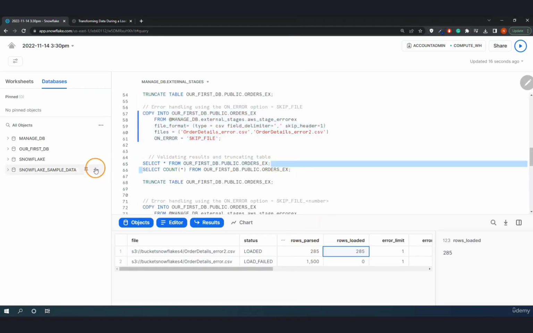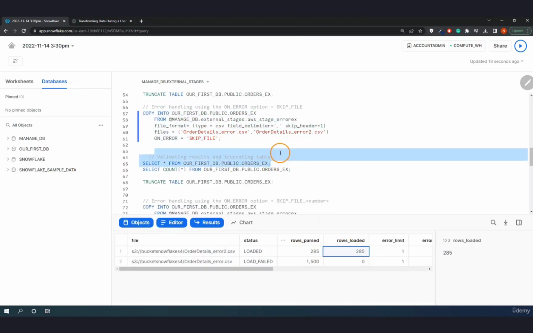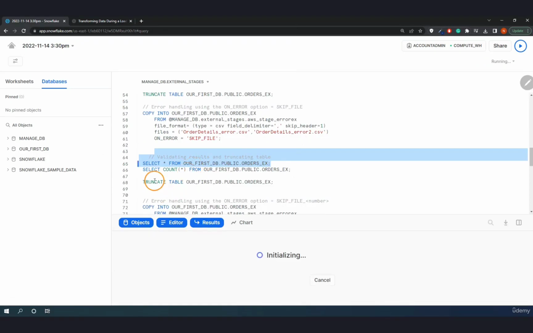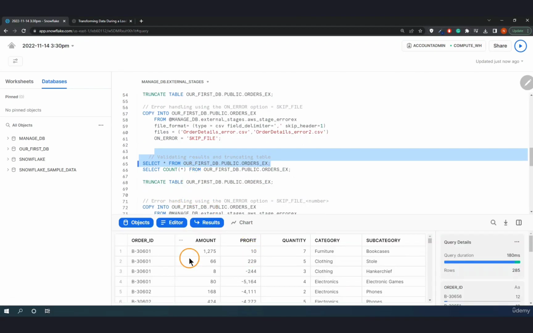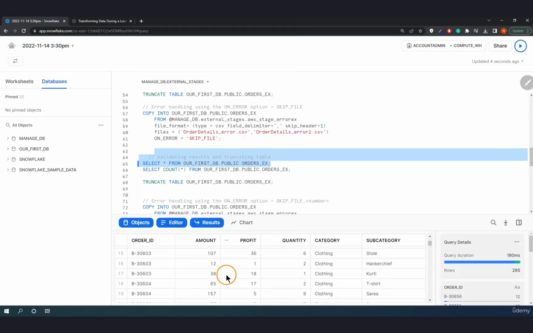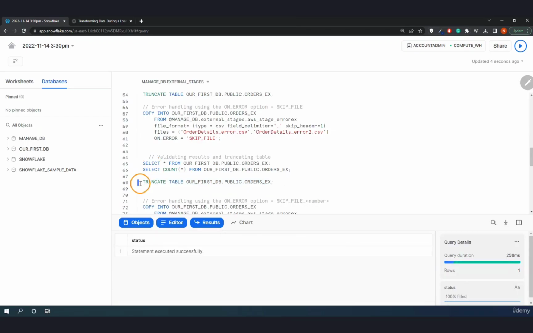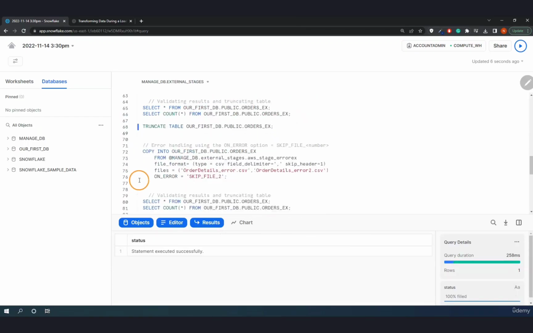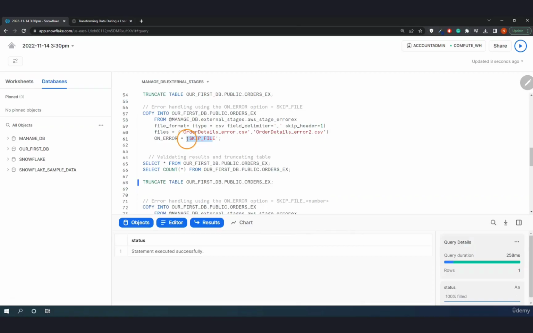We can again verify this by having a look at the rows. So let's execute this query where we just have a look at the data. We see the data files are included. But now let's again truncate our table, we want to see an alternative to skip file.